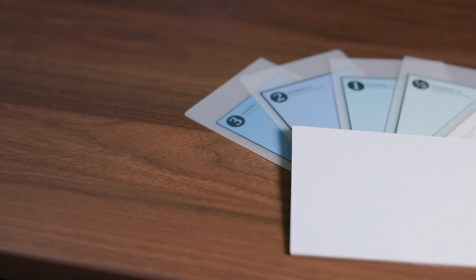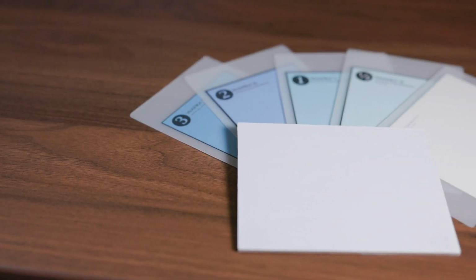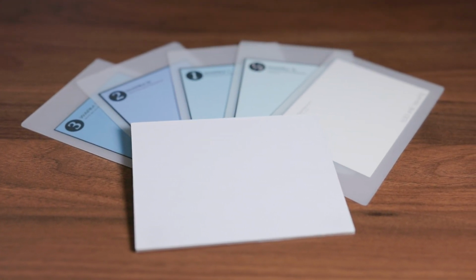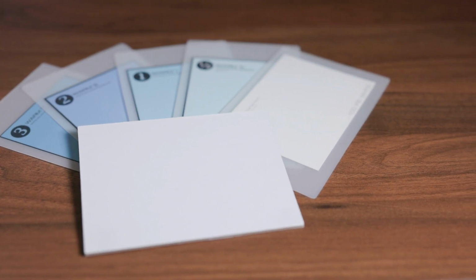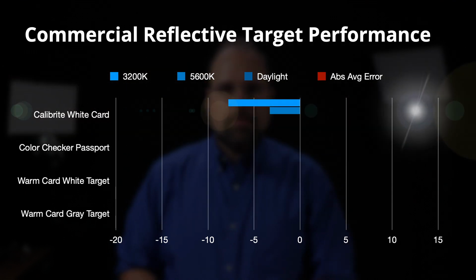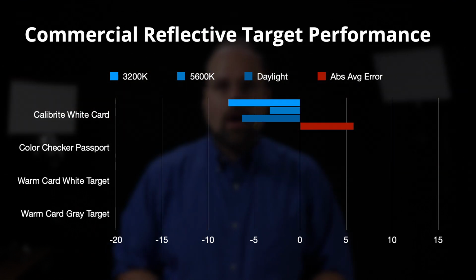I also have some Vortex Media warm cards. Primarily, these are targeted at making calibrated adjustments to the white balance that you are shooting. However, they do have neutral cards in there so that you can make accurate white balance measurements. And these are just the start. There is a whole lot of other commercial targets out there. That said, with 4 commercial targets available at my disposal, I wanted to see how things performed. Testing the Calibrite white card, I got an average error of 5.8 myriads compared to the measured references that I had, which is pretty good.